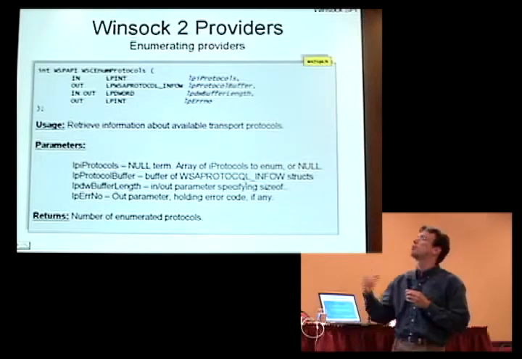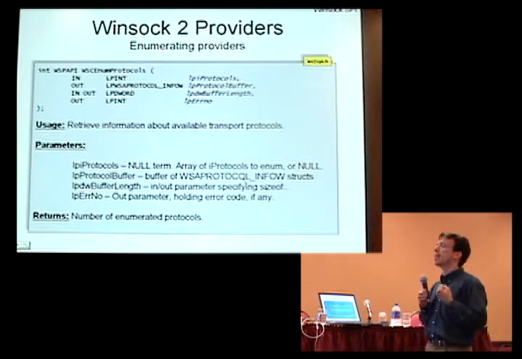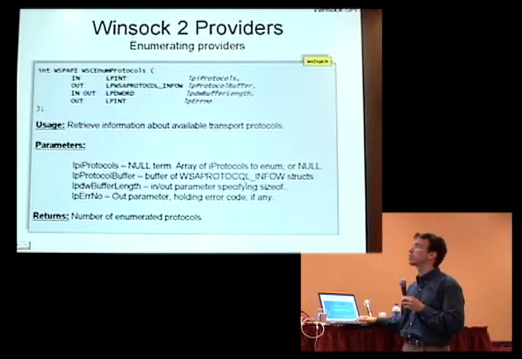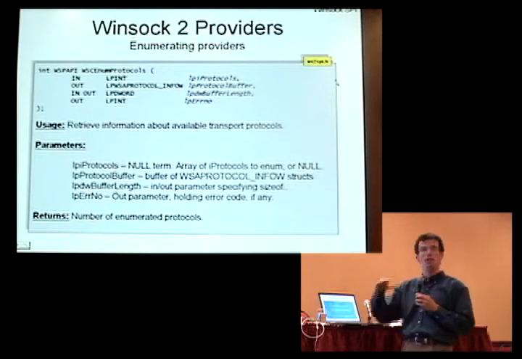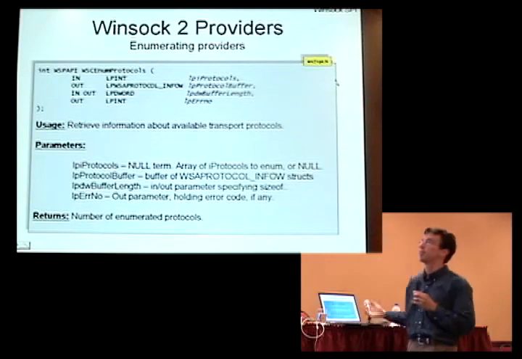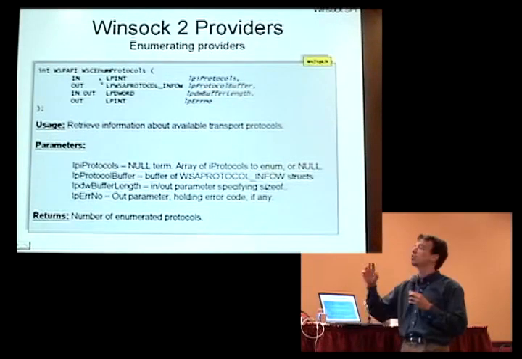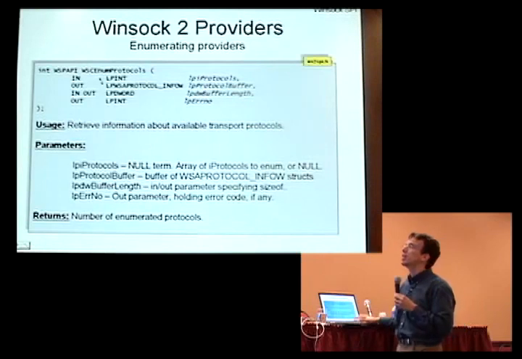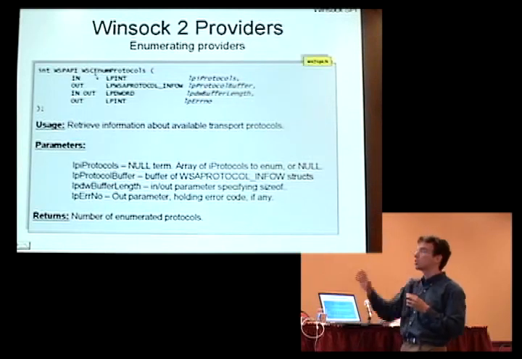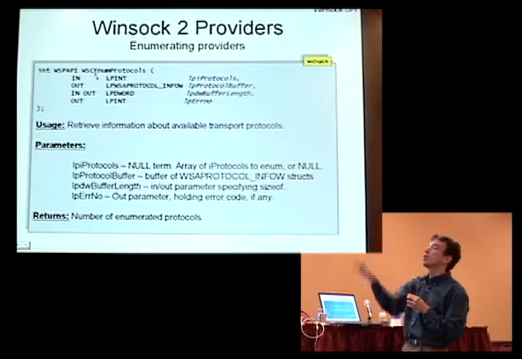So, how do we do that? We have this rich API that winsock exposes to us, and that's in the ws2spi.h file. This is one of the header files you can only get through the platform SDK. So the first call that I'll discuss is enum protocols. Now you'll notice that unlike the WSA, which is the winsock API, this is actually a WSC, which is just for the provider enumeration purposes.